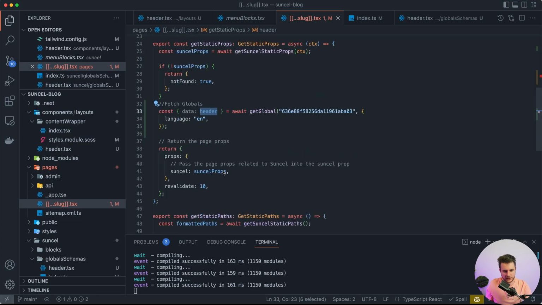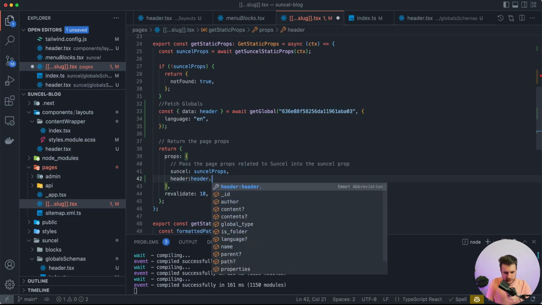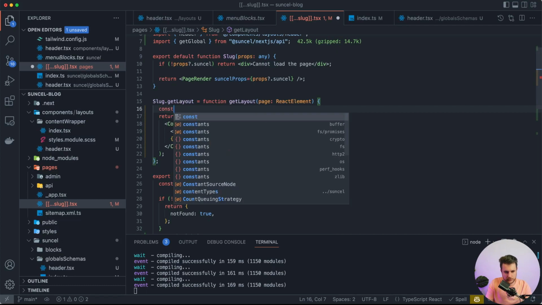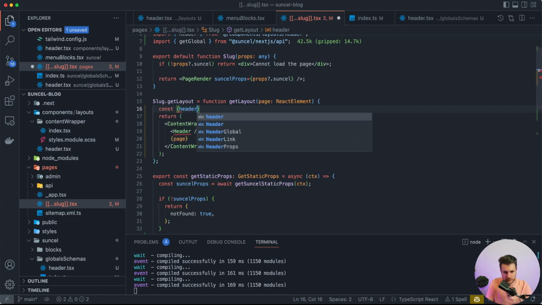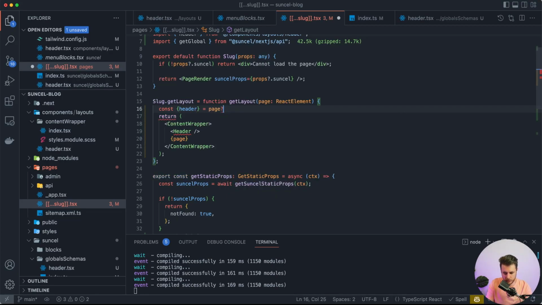So inside this header, we will send it to the page. This is the place where to send the properties of the page, and we will send the header. So we do header, and inside we want to give only the content, so the value. And inside the getLayout, we will get the header from the props of the page.